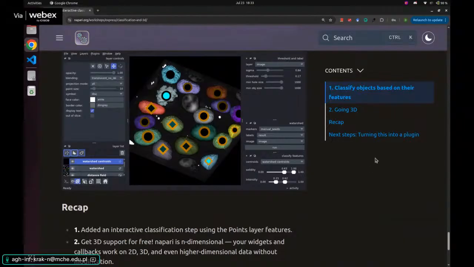And the way you would get the current step is from viewer.dims.current_step. Current step is actually an integer, so it's less interesting, I guess. But what you can get is also point, and that is an n-dimensional point in world coordinates that is describing the actual point that we're looking at. So the current step is a list, right, of all the positions? I think so. It's a tuple probably, but yeah.